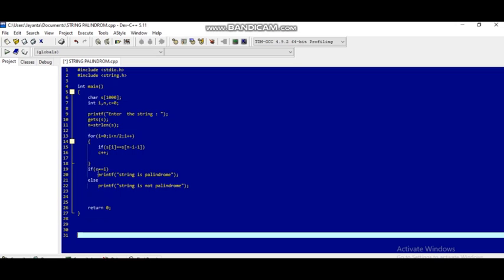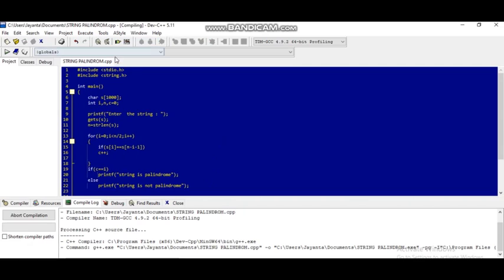Then if c equals i, printf "string is palindrome". If the value of i and c is equal, then the string will be palindrome. Else printf "string is not palindrome"; otherwise the string will not be a palindrome. Then return 0. So this is our program to check whether a string is palindrome or not.